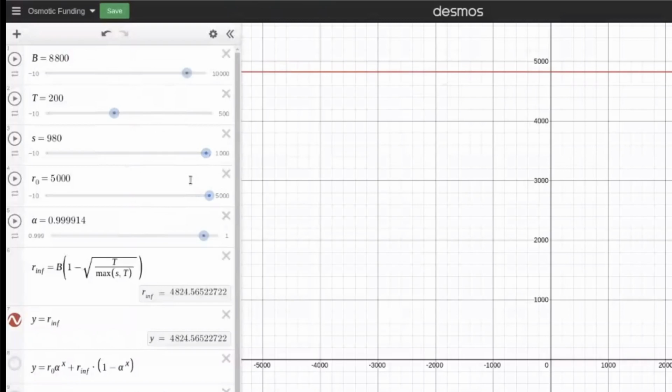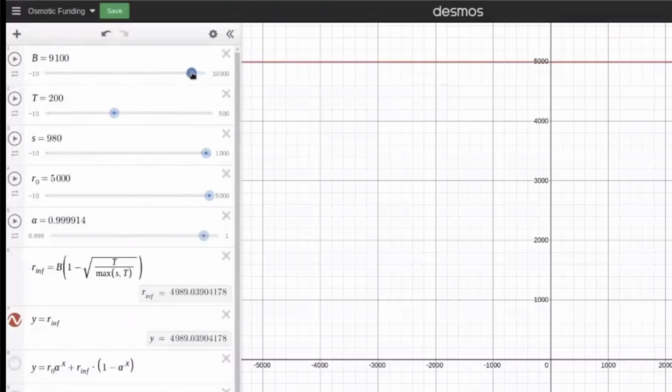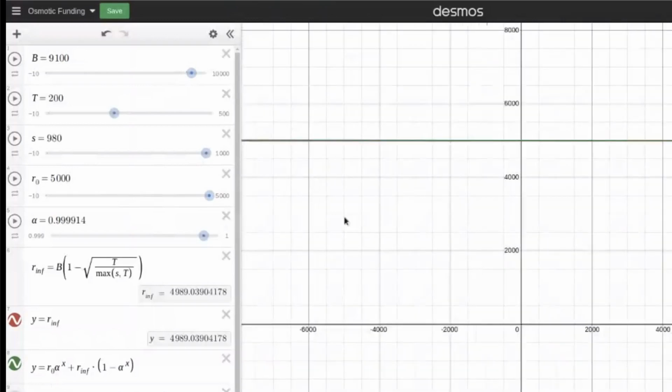So now we have the target rate with these parameters here. Let's make it 5,000 DAI per month, for example, for LunaSwap. Now we have this formula, which is very funny because the target is 5,000 and what it is already receiving is 5,000. So it's not going to change, right? It's going to be constant.